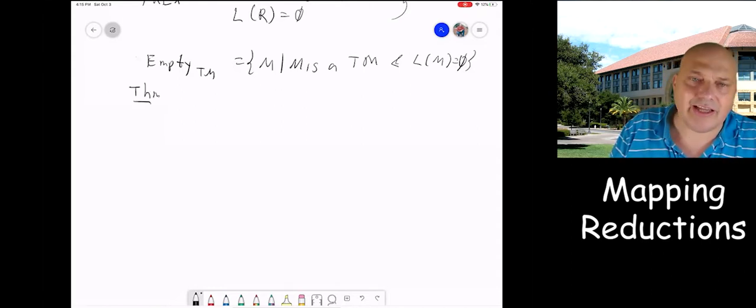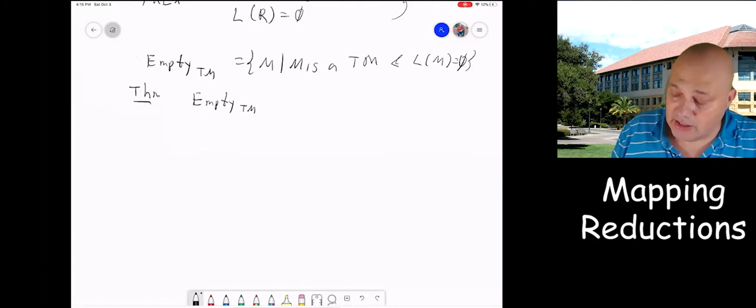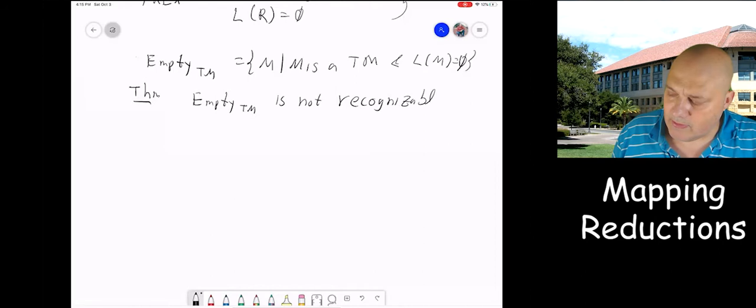is it decidable? Is it recognizable? Well, it turns out that empty TM is not even recognizable. And now we'll prove that.